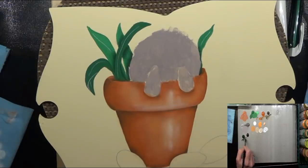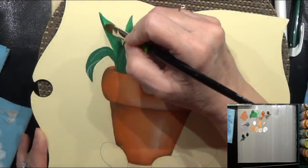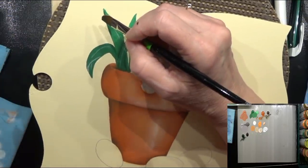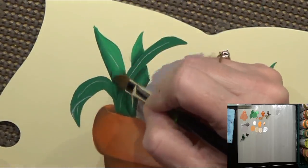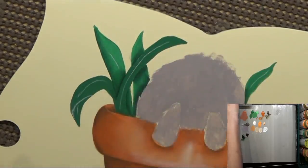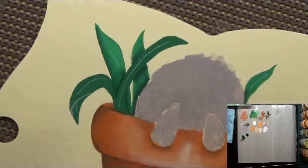Alright, a little bit more water. A little bit more paint here. A little bit more water. Go along this edge. It's kind of up on the toe of the brush there. And now I'm laying it a little bit flat, coming down to that little V right there. Kind of work that in and take the mop brush and soften that.